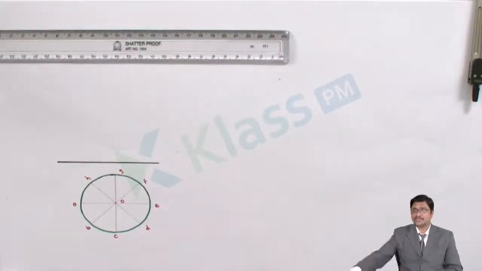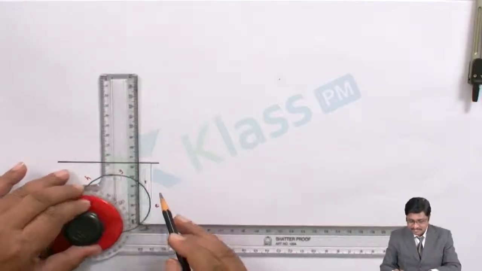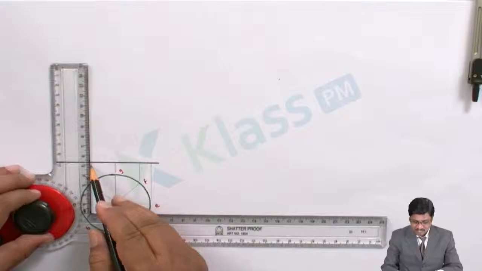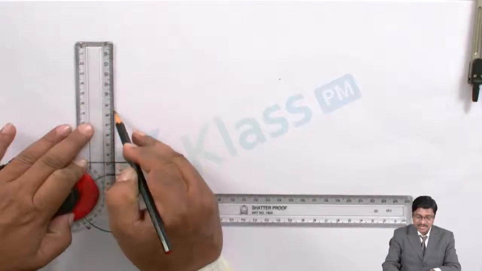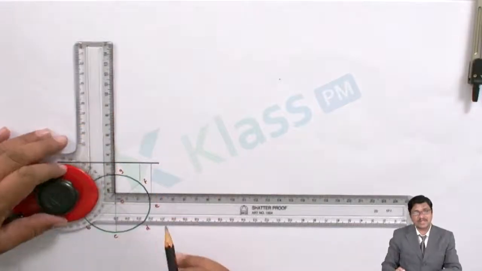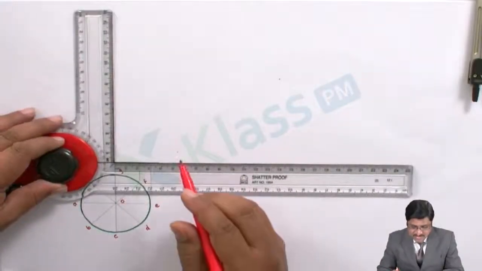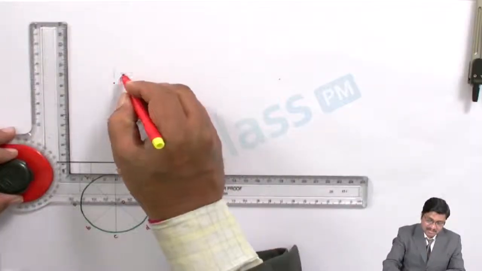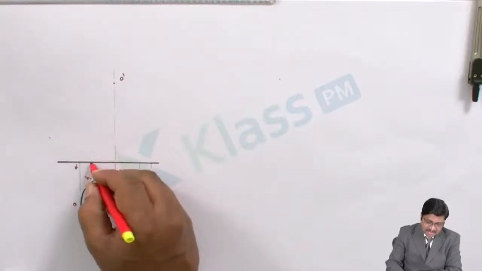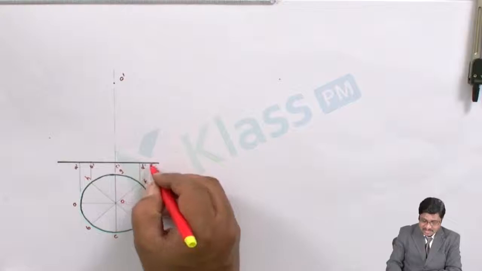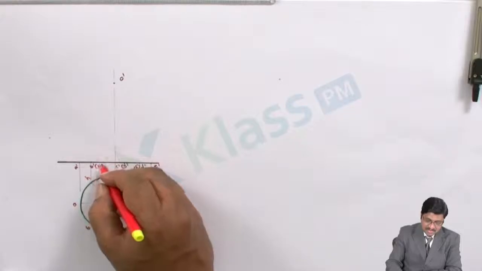Once you have completed the top view, move to the other side and draw the projector from every reference line. Since the axis point has to be located, I am taking the axis projector line. The height has been given as 80 mm, so I can locate the apex point O dash at 80 mm from the base. Clear? Next, label them as A dash, B dash, C dash, D dash, and E, F, G, H are invisible.